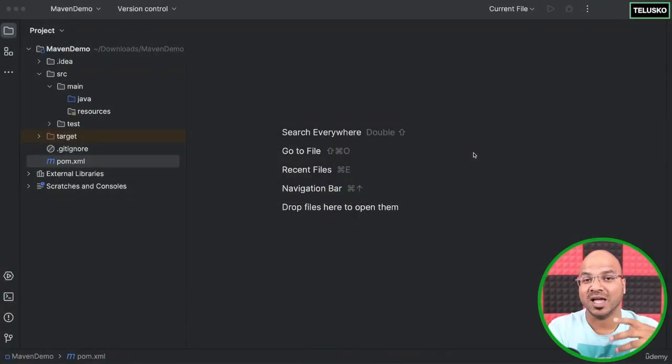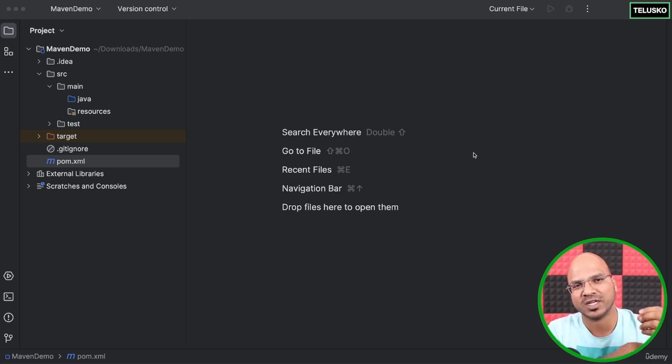Let's talk about the archetypes. As I mentioned before, you can create your own templates, or you can use some existing templates. Let's say you want to build a Spring project or any framework project where you have to do a lot of configuration by yourself. But what if you think, hey, in this world there are so many developers, they might have worked on some framework. So what if I can get those configurations by default? Of course you will not get everything in the world, but there are certain famous templates available with Maven. We can use them, or you can create your own.